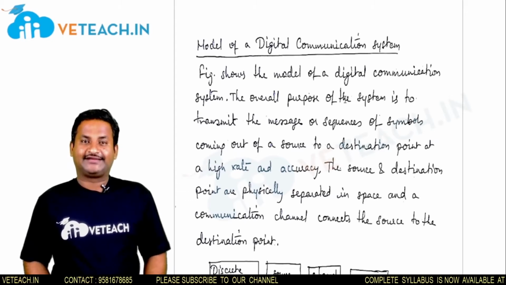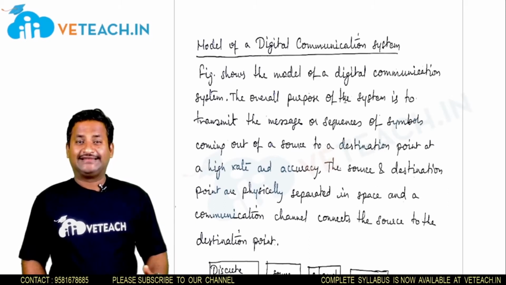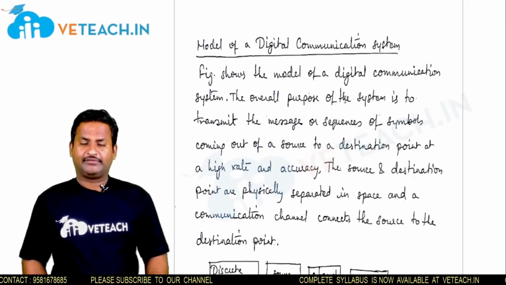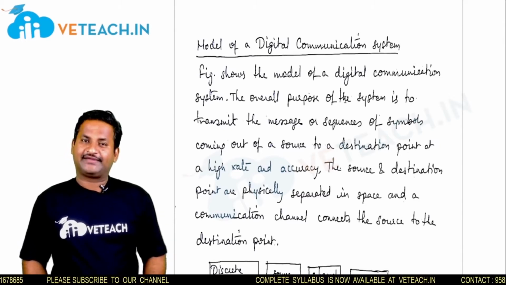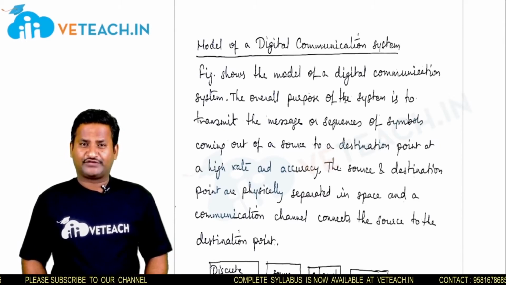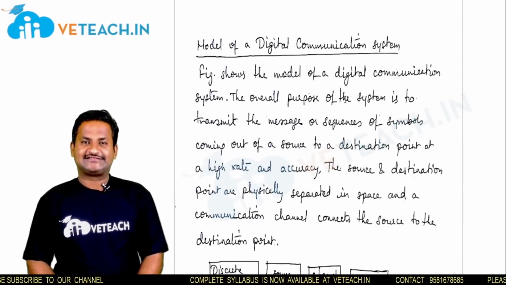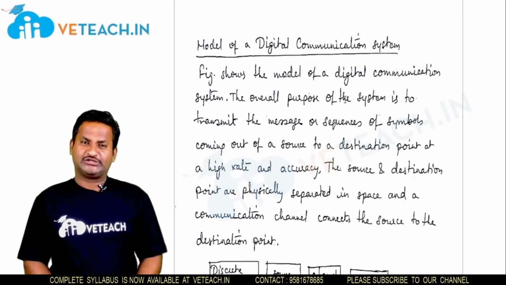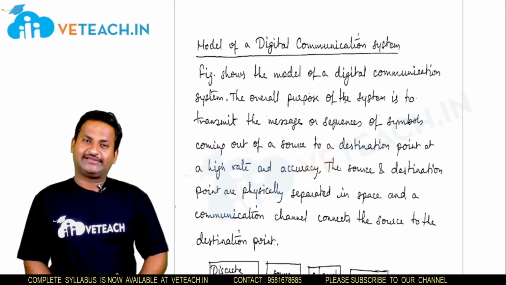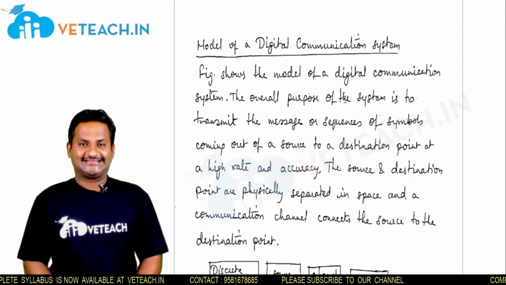analog data is to be converted into digital, that is the concept behind the source encoder; how the data is to be encoded, the concept behind the channel encoder; then how the modulation process will take place, the concept behind the transmitter; what are the different kinds of noises affecting the channel. The receiver section consists of how the encoded data is converted into original data, how the original data is converted into an analog signal. Finally, the data is placed in the destination.